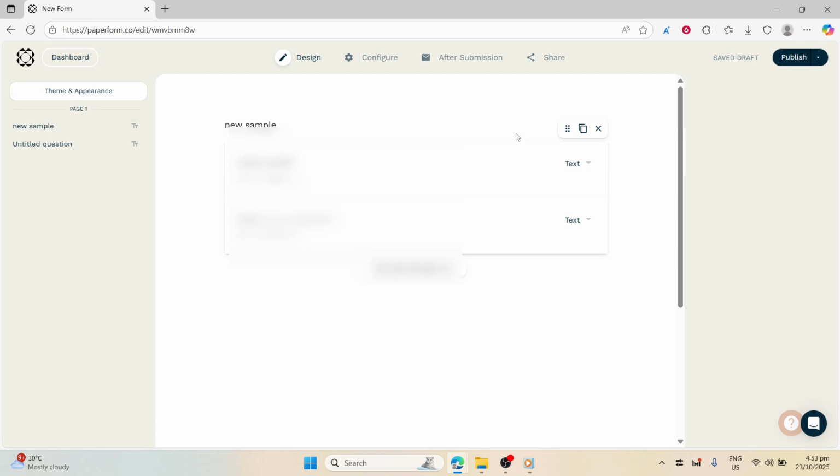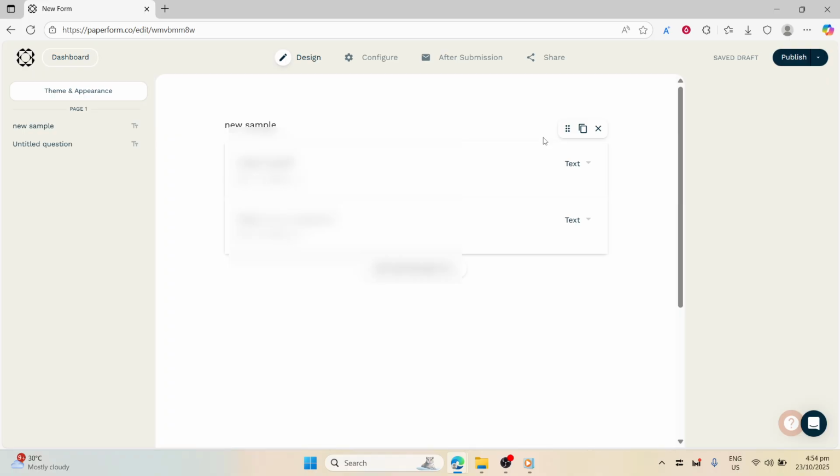In today's video, I'm going to teach you how to revert to the original version of your Paperform after making changes. So if you've ever found yourself wanting to go back to an earlier draft of your form, you're in the right place. This process is straightforward and gives you flexibility in managing your forms. Let's dive right in. First, let's start by locating where you need to go.